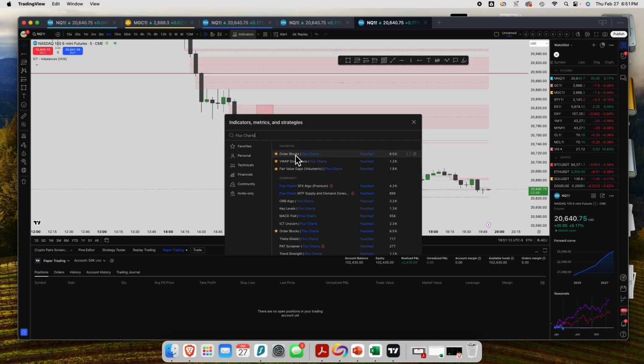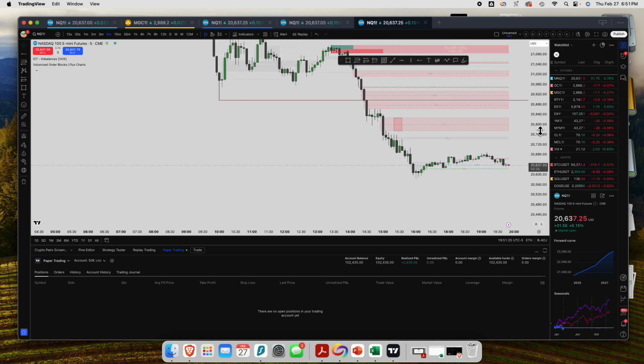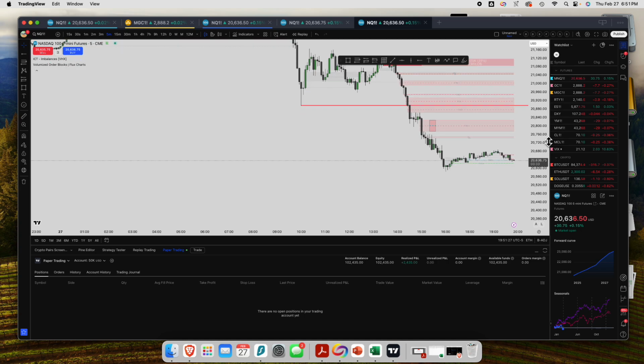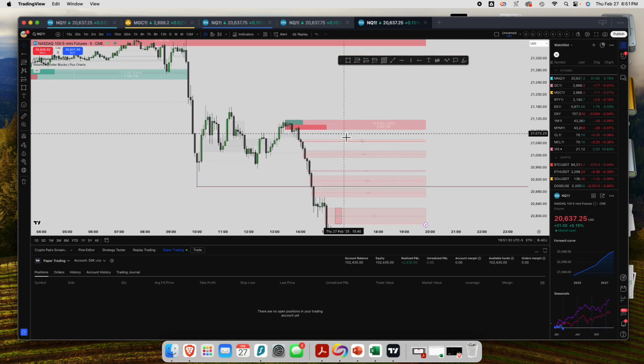Flux charts, order blocks. Go ahead and star that as well. Flux charts, order blocks, bang. Let's see if we can find some here. Then we have an order block up here. Price is going to make it back here at some point. Don't know when, but we can assume that price is going to retrace to this point.